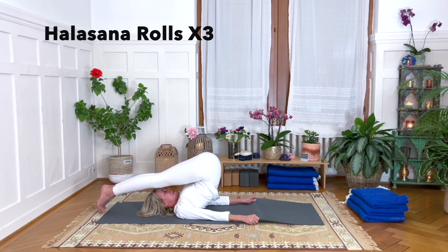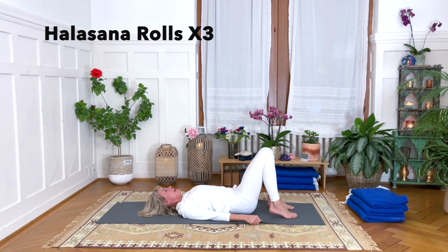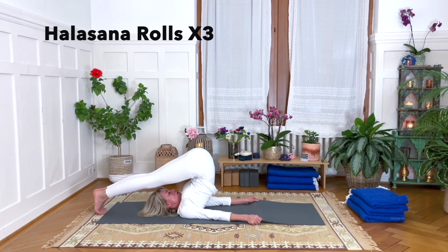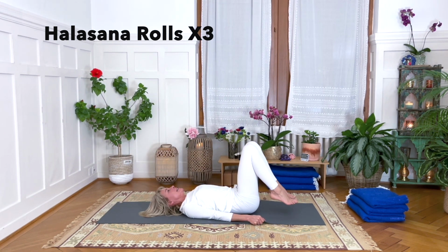And then bracing with the arms and unrolling with control, knees bent, feet to the mat. Second one, and over. Try to roll the shoulders back a little bit more on the second one. Bracing with the arms, we are unrolling and bending the knees, feet to the floor.